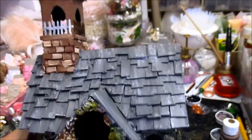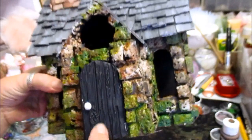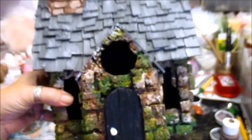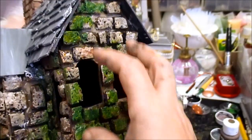Done the brickwork, put little individual tiles on. Made the door, which is to be painted brown, but I made that last night and it dried for this morning, and just attached it with a couple of bits of material and then painted it black on the inside. As you can see, it's got some green on it. We're going to put the proper moss on.